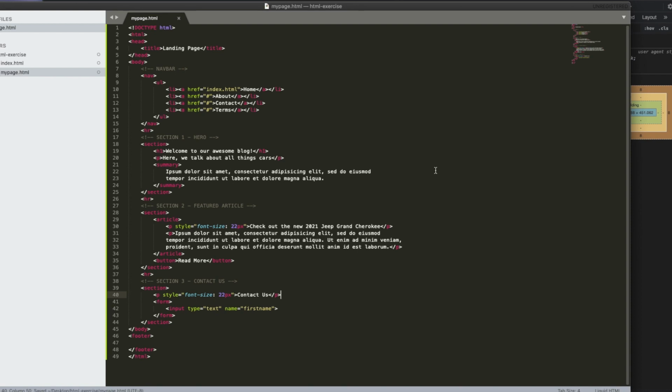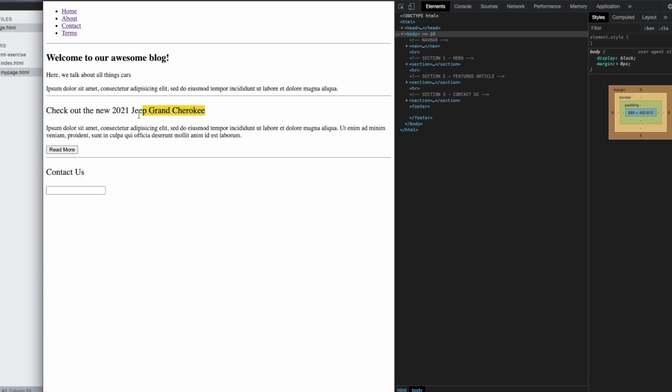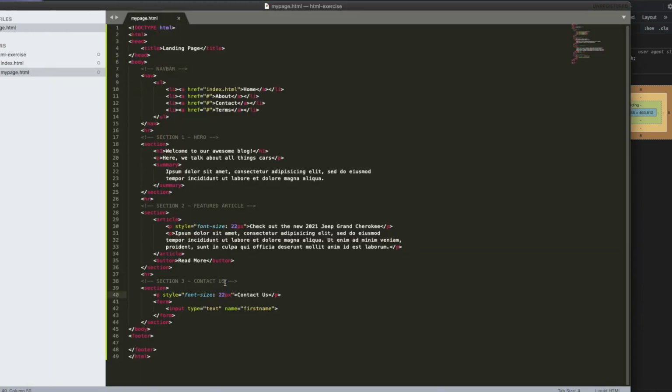Okay, and then let's hit save, and then let's hit refresh. There we go. Now you see, our headings are the same exact size because we gave them both the same exact style. Now we'll get into selectors and IDs and separating off into separate style sheets because we'll talk about that in a minute. But let's just put semicolon here. Semicolon. After a CSS command, you always want to put a semicolon to terminate the line. Okay. Now, let's just hold that thought on styling, but I just wanted to give you a quick introduction to inline styling.